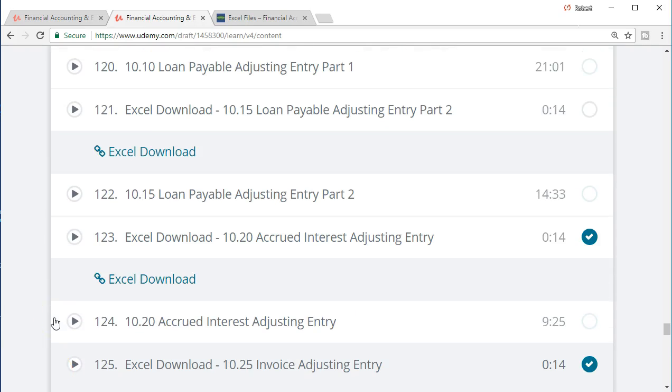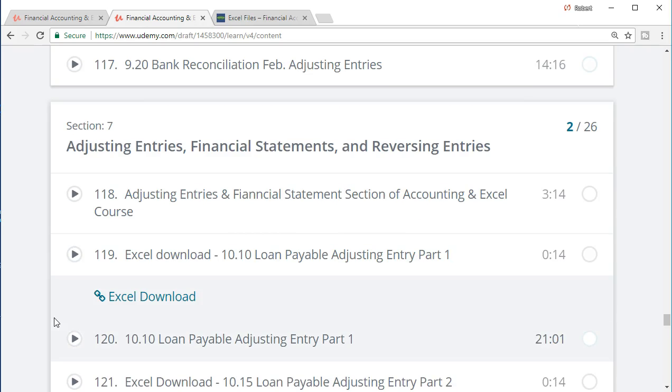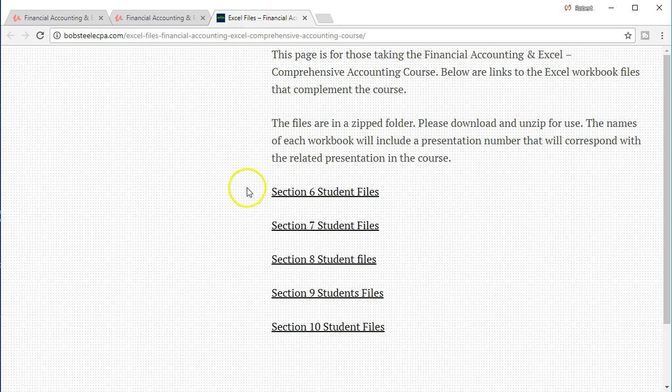This ability is a huge benefit when working through these problems because it does allow you to jump forward, and it allows you to go back and redo any information you need to. All you need to do is re-download the Excel document, and that'll put you right to that point in time and work through the problem at that point in time. When you select these Excel documents, you will be taken to another page which will just have the downloadable documents. You could download these all at one point in time and then not have to download them anymore, or you can download those as you go.